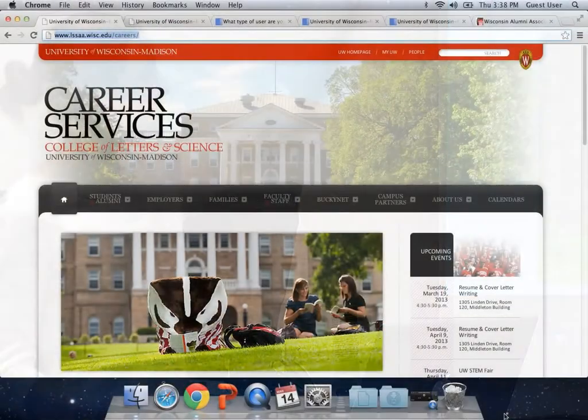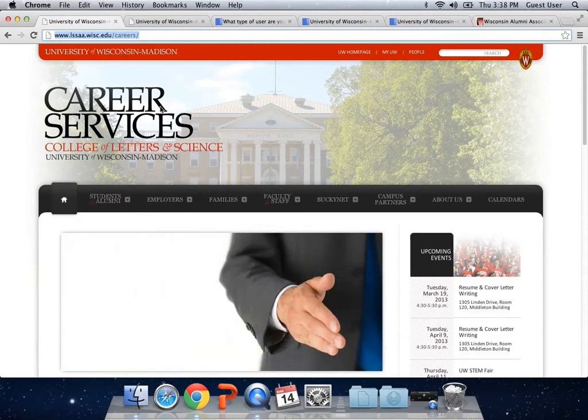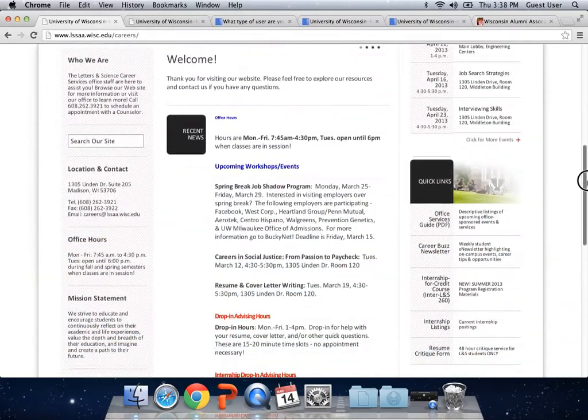So this is our Career Services website at this point, and I've got a few sets of tabs already preset, so we don't have to punch around too much, but I'll walk you through how to get to each of these. Right at the top, you can see here is our web address. You can go ahead and bookmark that if you so choose. Otherwise, if you go to wisc.edu and type in career services, we are the first hit. So hooray to that. On here, you'll see that we're full career services, so we do pretty much everything.